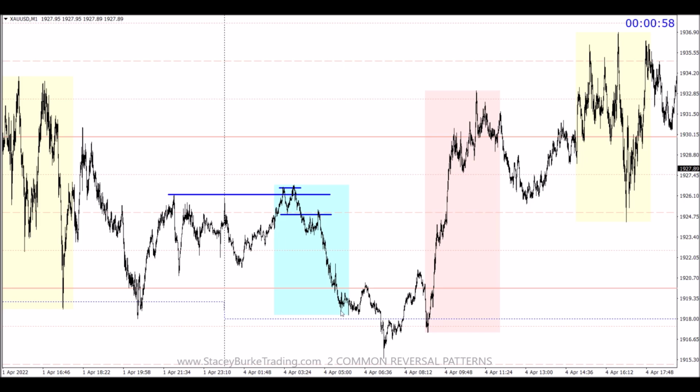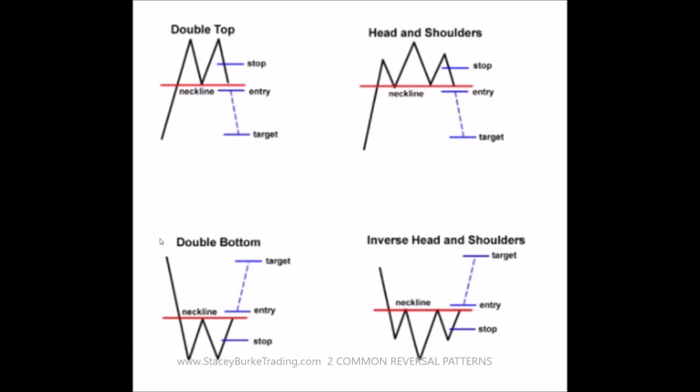So again, for people who aren't looking for this in live time, if the market goes up, I'm not looking for a double bottom. If the market goes down, I'm not looking for a triple top. If the market goes up on the third level, I'm looking for the double top. I'm looking for the triple top in some form, variation, or pattern. If it goes down, I'm looking for a double bottom. I'm looking for a reverse head and shoulders or a triple bottom. I'm looking for these patterns.